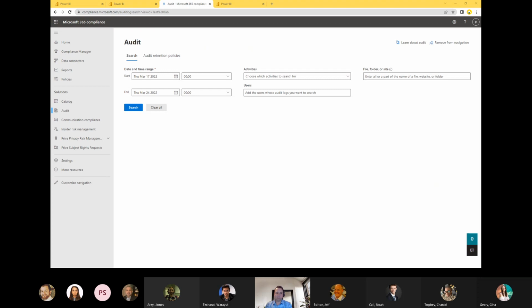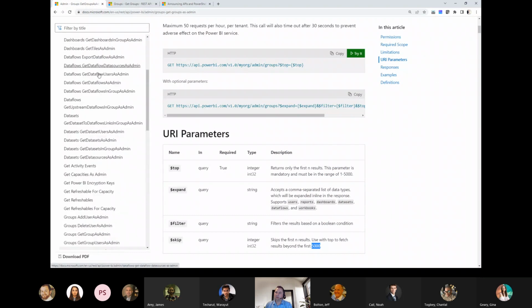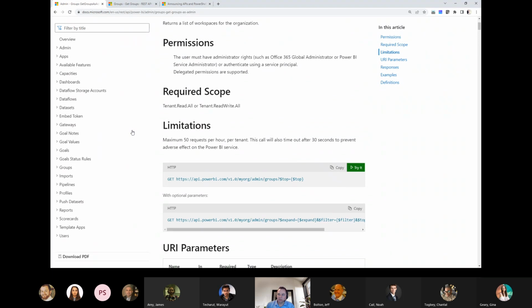So if I go back to that API page, too many windows open still. I forget where the usage metrics fall.